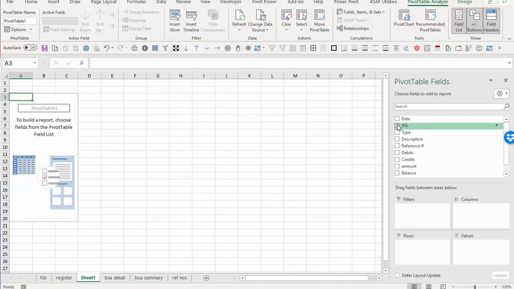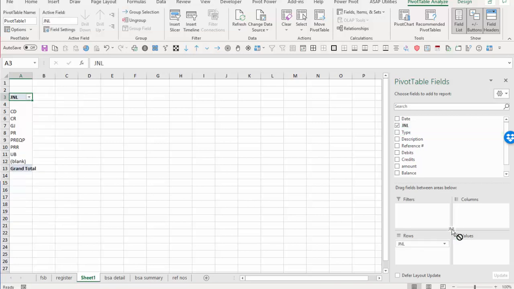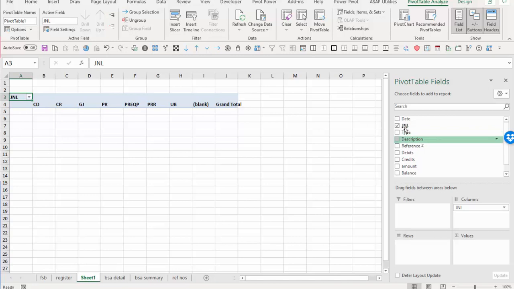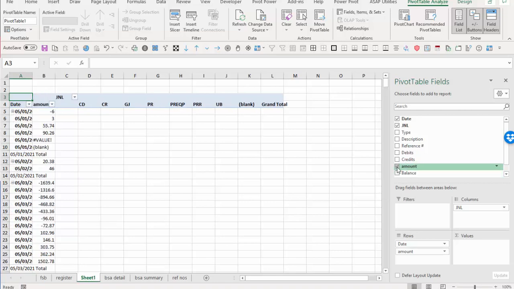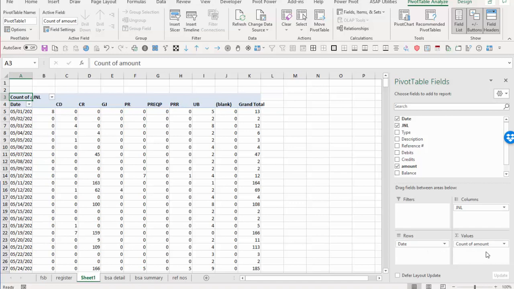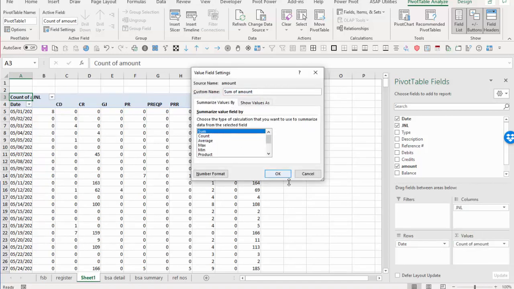And we want the journal number to go in the columns, and we want the date to go in rows. We want the amount to go in the values, but we want the sum of the amount.